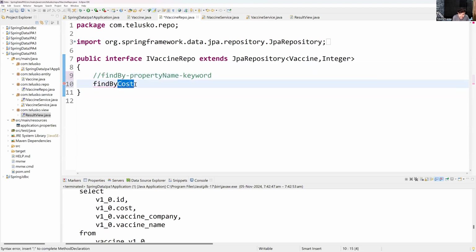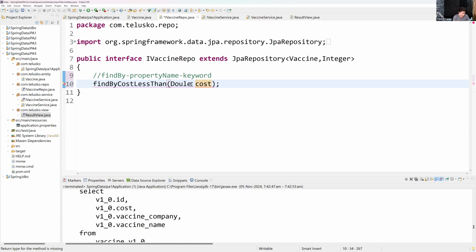Property name is cost. I want to find such vaccines whose cost is less than a given value. So findBy, property name, and keyword is LessThan. And I will accept the price. I think it is double type for cost.